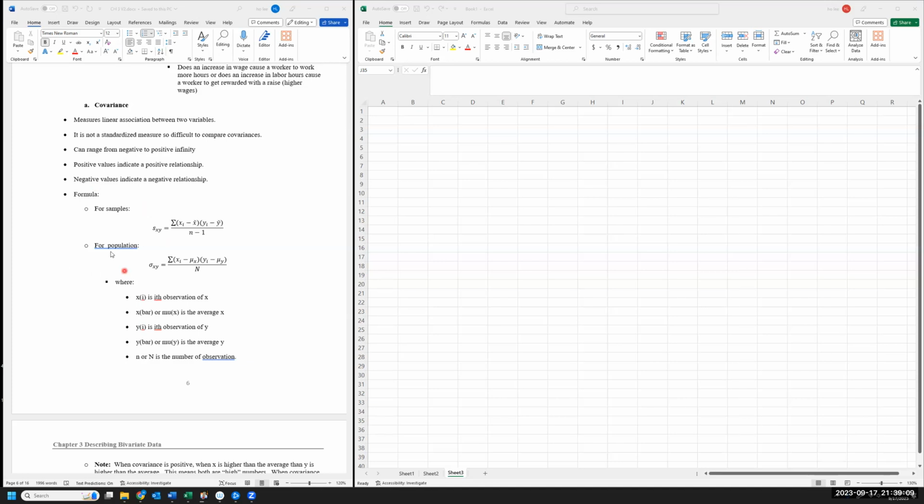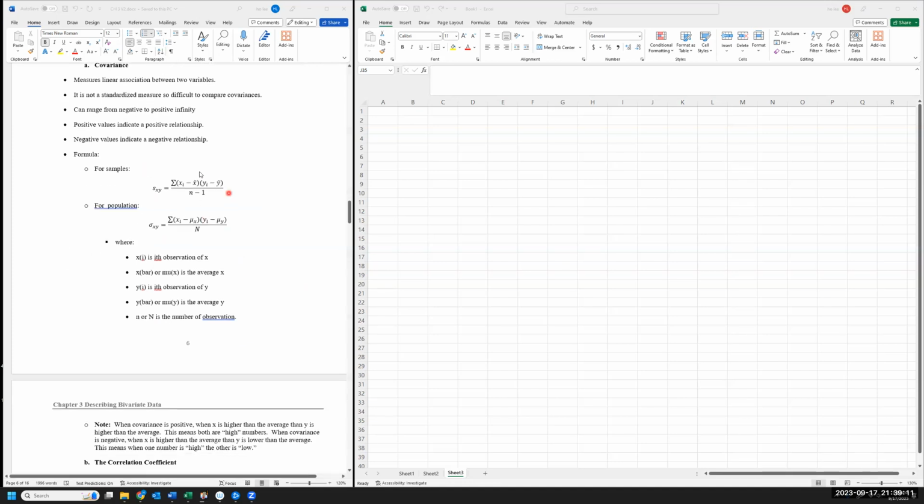So what does the formula look like? The formula is here. For sample, you use Sxy, the sample covariance between two variables, x and y. It's the sum of the difference between each individual xi and the average, times yi minus the average.